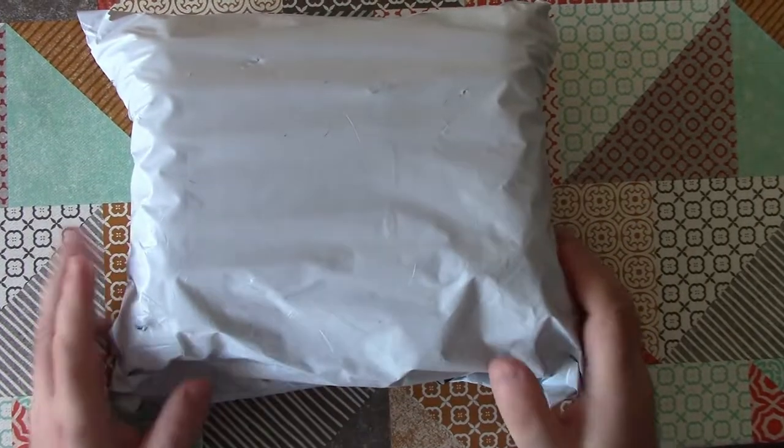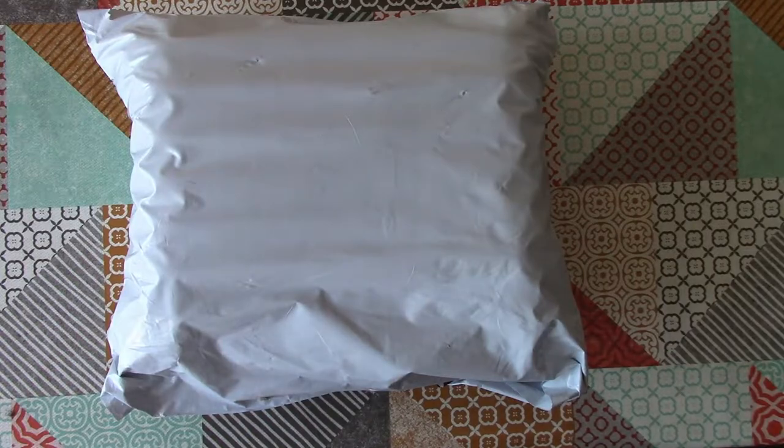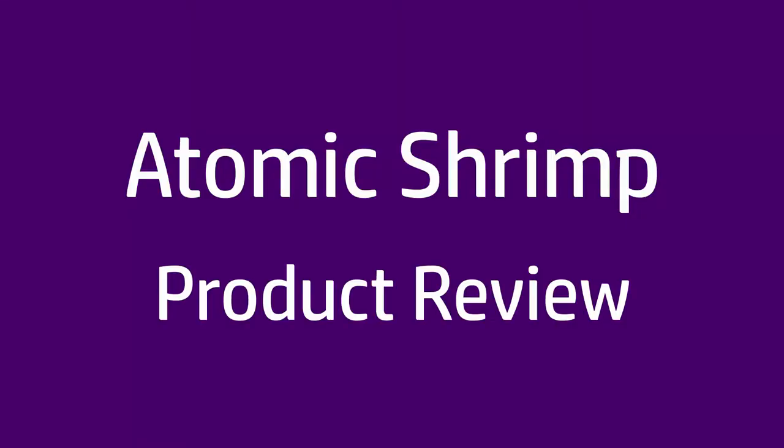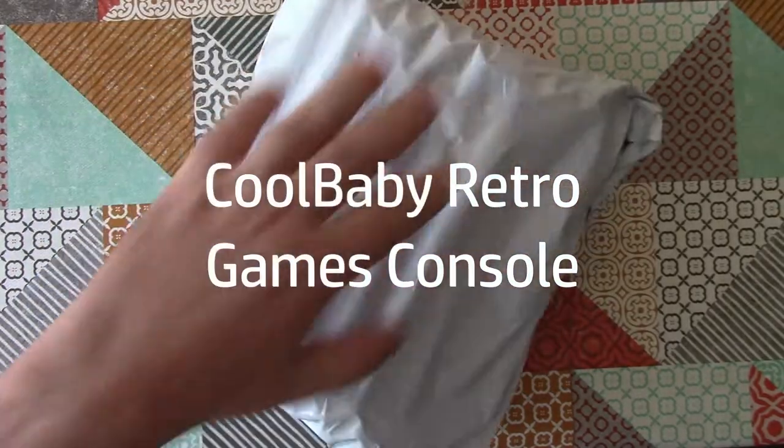Okay, it's time for a bit of a product review. This parcel has come in the post today. I think I know what's inside of here. Let's open it up and have a look.